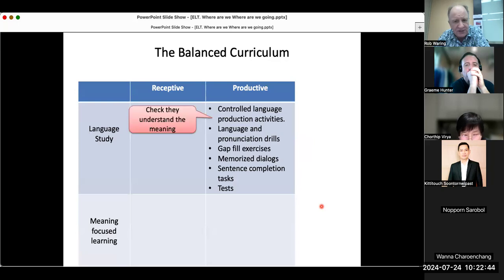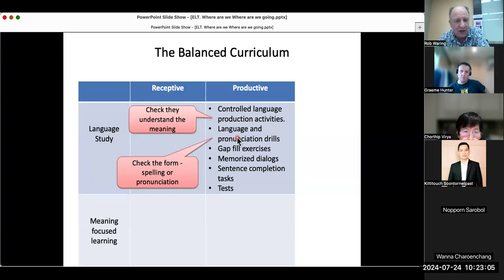The bottom right box is all about language control. This is about making sure the students can understand. Did they actually learn? So if you taught them something in this box, did they actually learn it here? Can they actually use it correctly and accurately? So this is really focusing on accuracy.